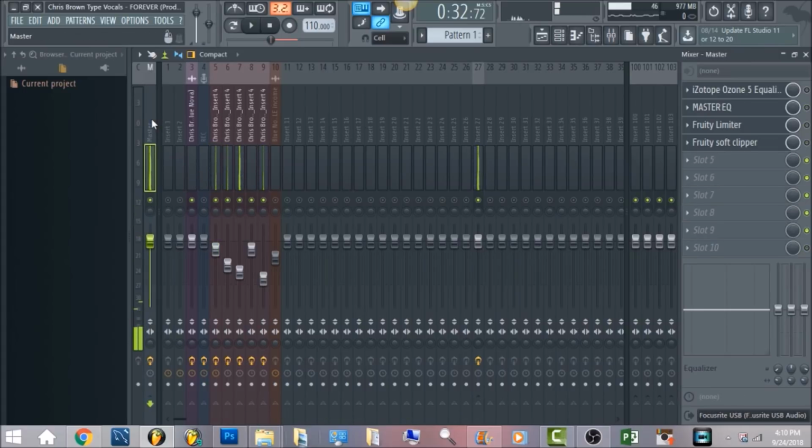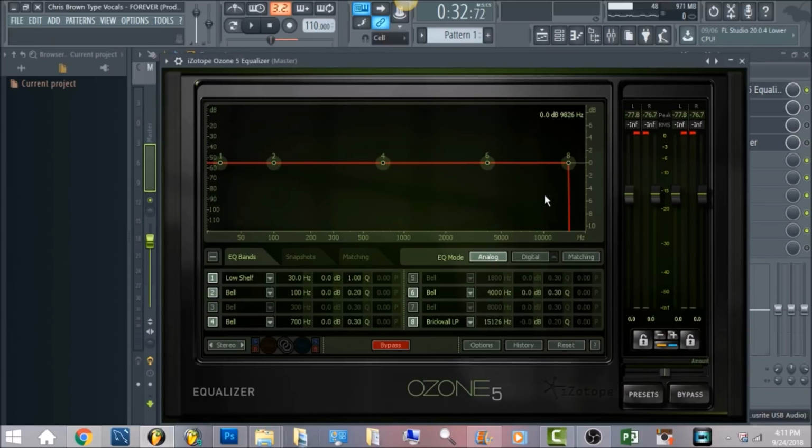Now that you hear that, a lot of things sound really full. The whole song sounds really clear. The icing on the cake is just going to be this master channel. We're just going to be using Isotope Ozone 5, or any version of Isotope Ozone which has the EQ on it. And all you want to do is bring in the band to about 15,126 hertz. So just click the drop down, low pass, brick wall, and then drag that to that frequency.